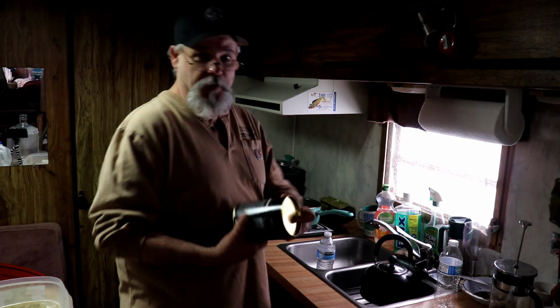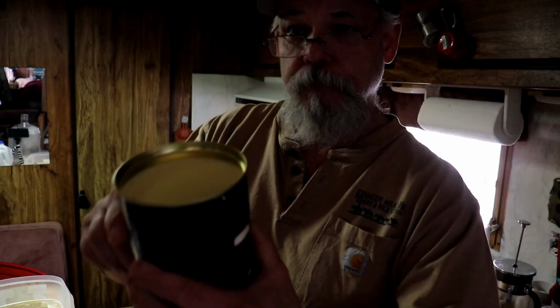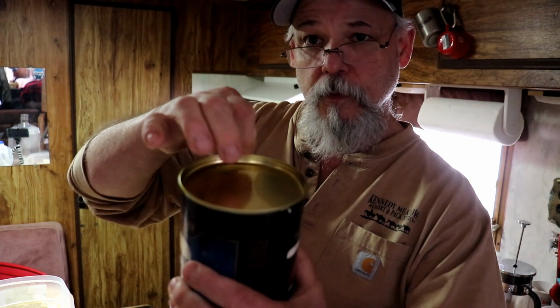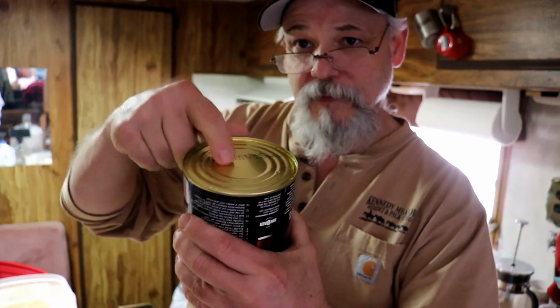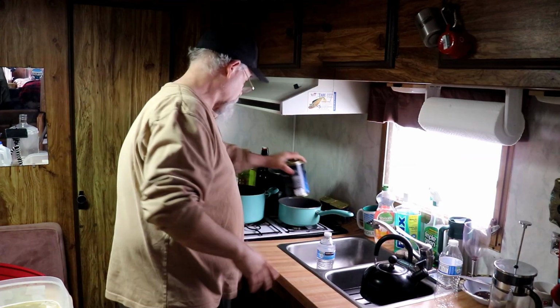So one other thing to note on the top of the can, I think you can see that right there. See that big lip? That big lip's there so that the yeast can stay underneath while the lid's on it. That's the side of the can we're going to open, and that's the side of the can I'm going to put down.